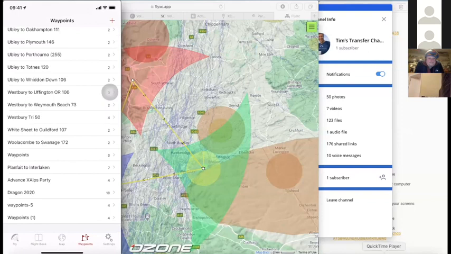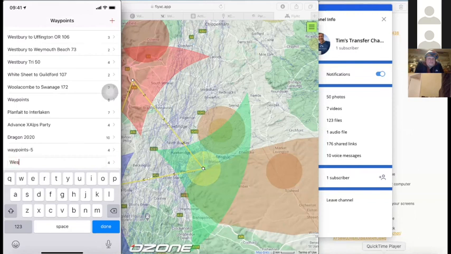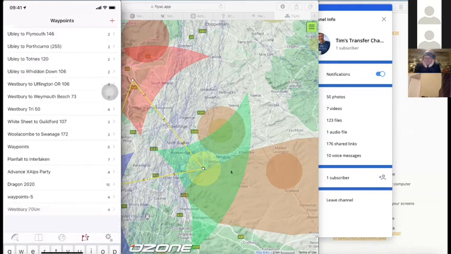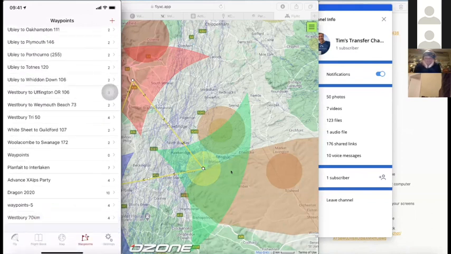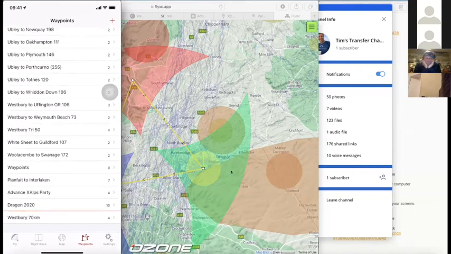So you've got to be a bit careful. You don't want to slide too aggressively, otherwise you'll end up deleting it. Slide a little bit and then click rename and call it Westbury. I can't remember what the distance was now. It's Westbury 70k, so just something so you can recognize what it is. Right, let's just delete that now, and the one above.